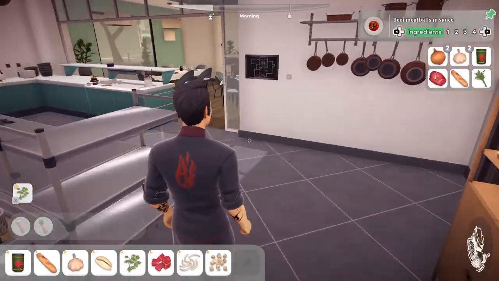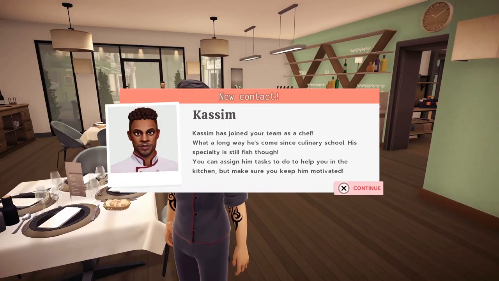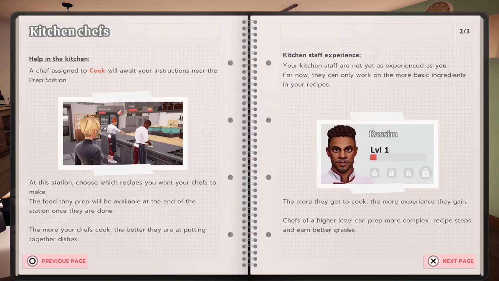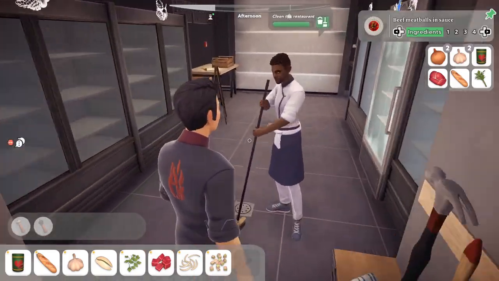It is day 7, so Kazim has arrived in the kitchen. Hi, what's up? And Jean's arrived too. Yes, so Kazim's joined the kitchen, basically. What a long way he's come from since culinary school. His specialty is fish, though. So you can assign him the task to do to help you in the kitchen, but make sure to keep him motivated. Good thing is... Hey, Kazim, we need to talk real quick, my friend. I need you.